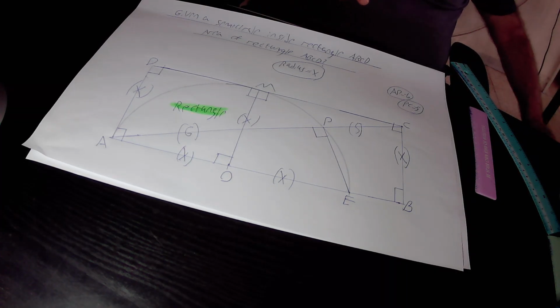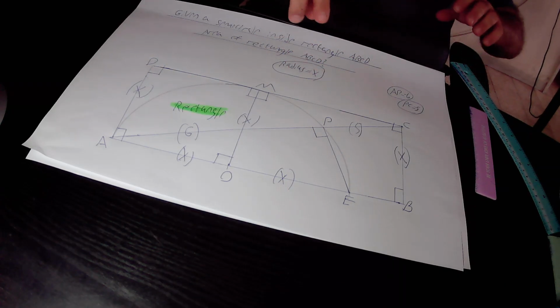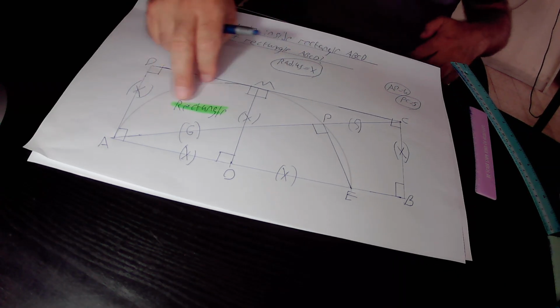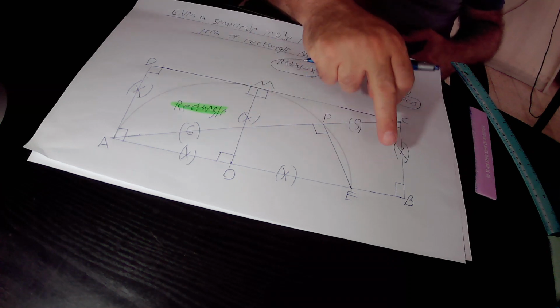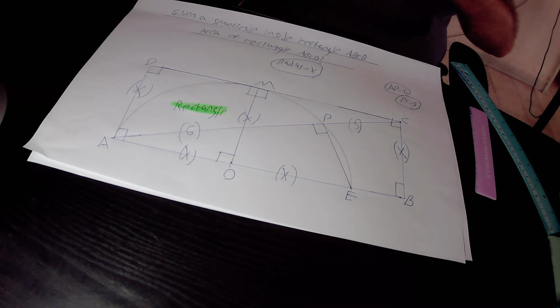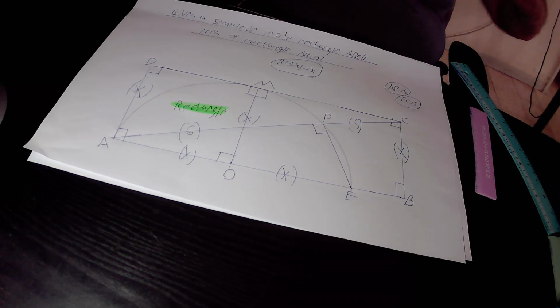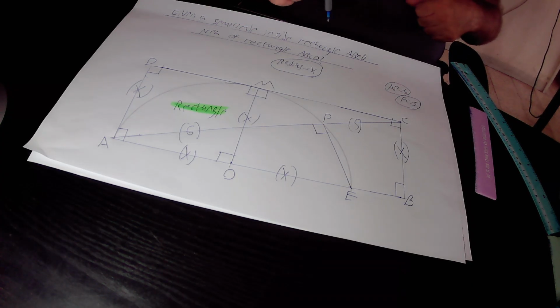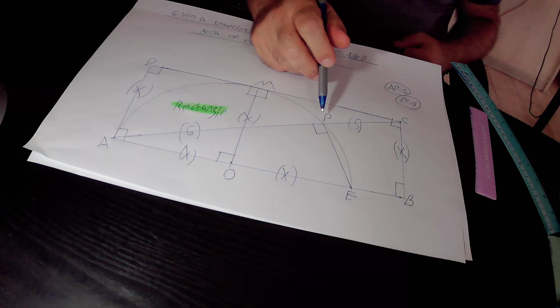We have peripheral angle APE that subtends on AE, that is the diameter of this semicircle, and according to rule 7, any peripheral angle that subtends on the diameter of the circle or semicircle must be equal to 90 degrees in its side. Therefore, peripheral angle APE is a right angle according to rule 7.